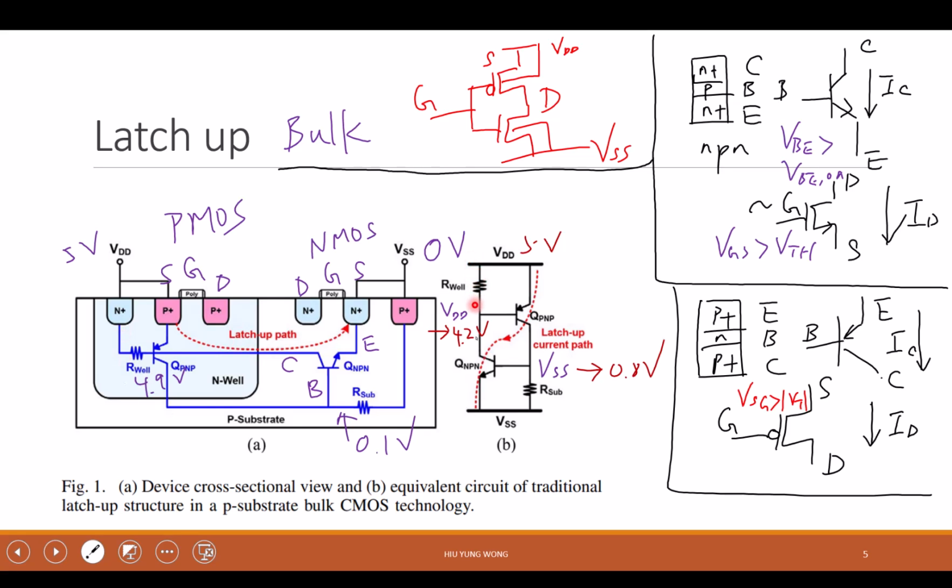It might be very small at the beginning, but then it gets amplified. Once it is amplified, this will go up higher, then this will turn on and amplify more. Eventually it gets positive feedback, and then the whole thing just conducts and you lose all your stuff, right? You will just damage your chip, and this is called latch-up. So here involve a lot of concepts. Do you have any questions?